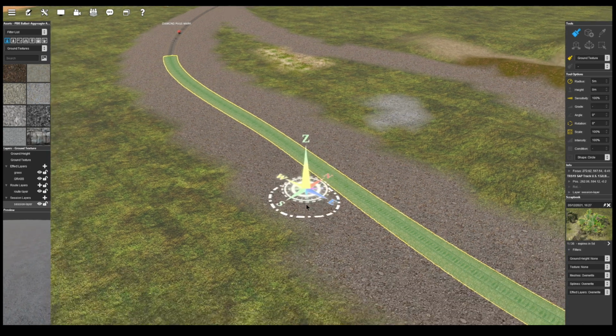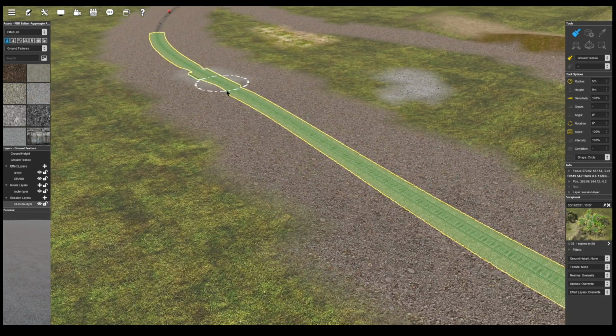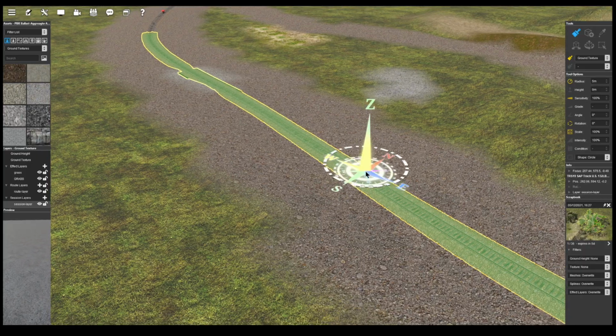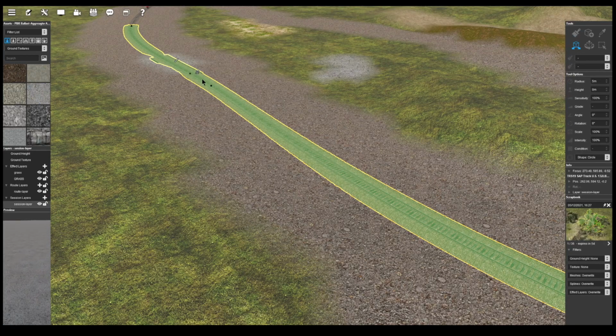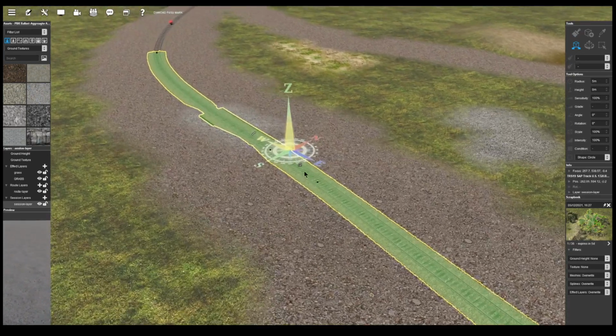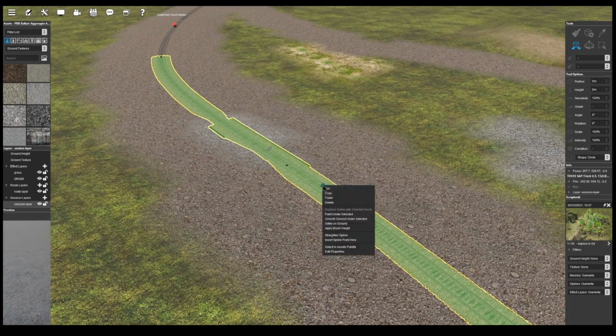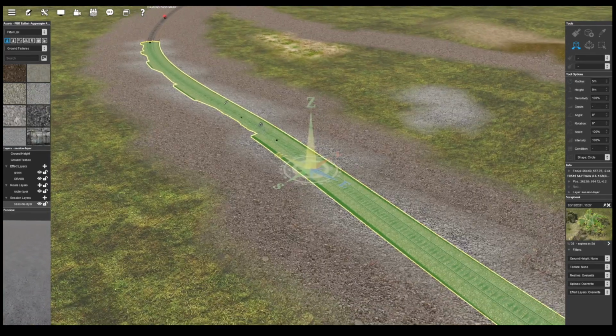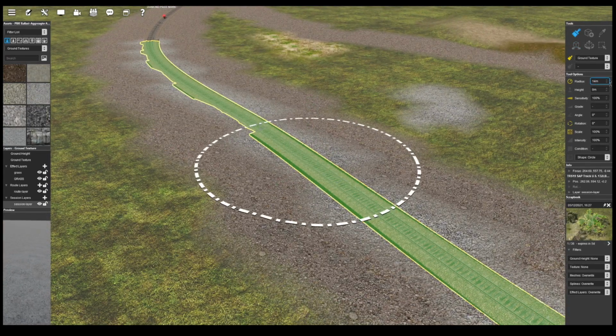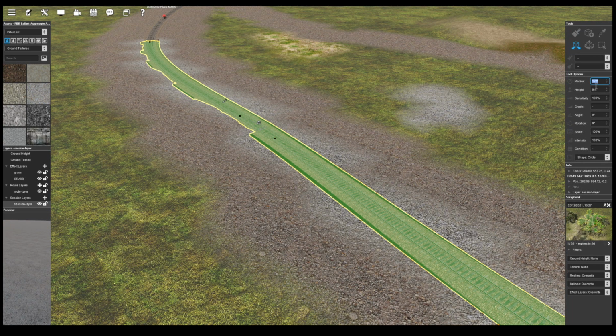Instead of going like this all down through here, you can now go over here, your track is highlighted, and whatever is highlighted, it says right here, paint under selected. So there you go. You can make the radius a little bit bigger, and there we go.